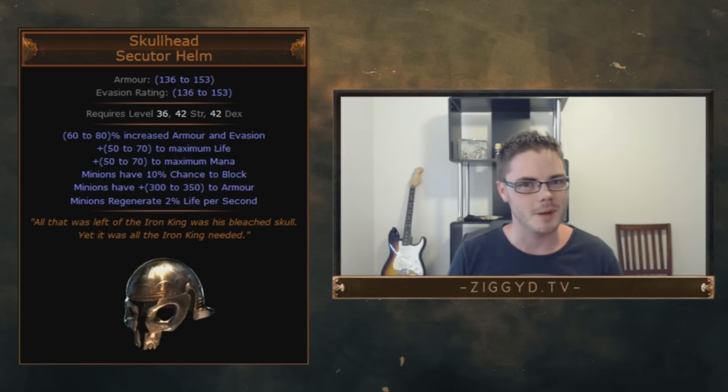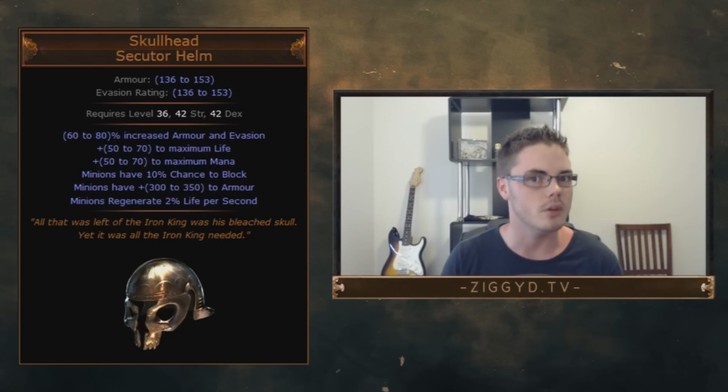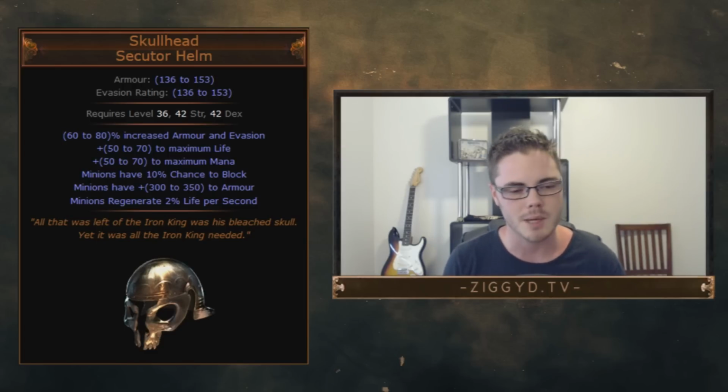We've got another summoner item here. That staff could be used by a summoner or a support summoner, that sort of thing. But this is the really big theme summoner one for this build, for this patch at least. Minions have 10% chance to block. Now, the only other way to get chance to block on minions, as far as I'm aware, is through using the Necromantic Aegis and carrying a shield, and they get your block chance. So having an extra 10% chance to block on your minions is going to make them much, much more tanky.